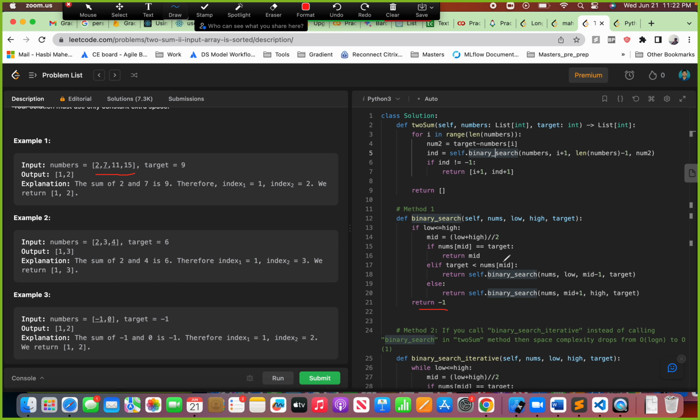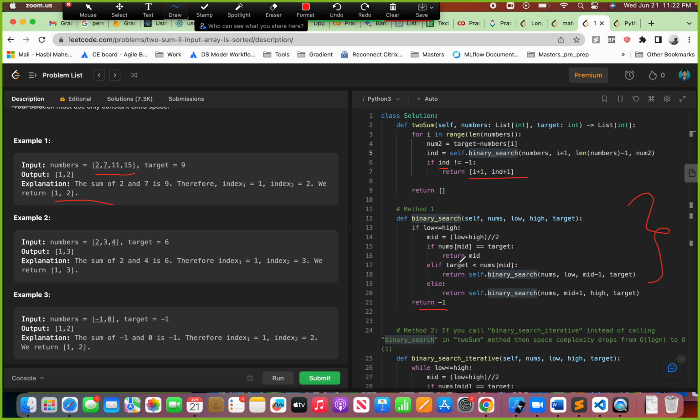In this case it didn't return minus 1 because it has found 7 at index 1, so that is what it returned. So the index we have is 1, 1 is not equal to minus 1, so it will come here, and 1 plus 1, like I plus 1, which is 0 plus 1 is 1, and 1 plus 1 is 2, so that is what it is returning, 1 and 2. So that's how it will return our answer. In one of my upcoming videos, I will try to make a detailed video on how this binary search works. But this is the recursive binary search.